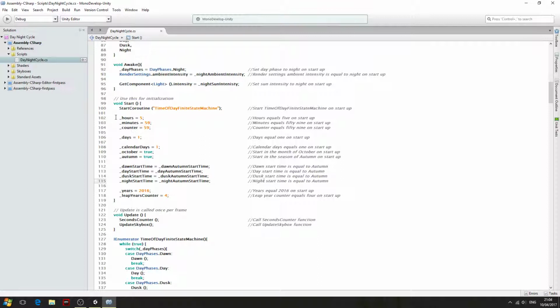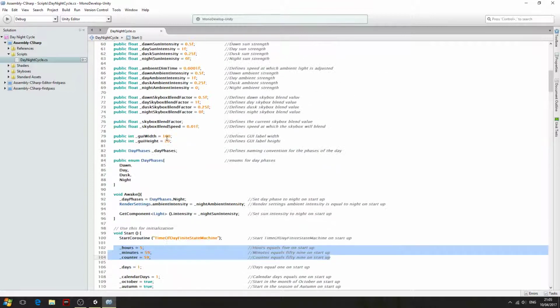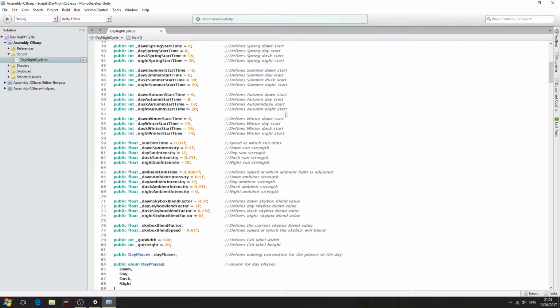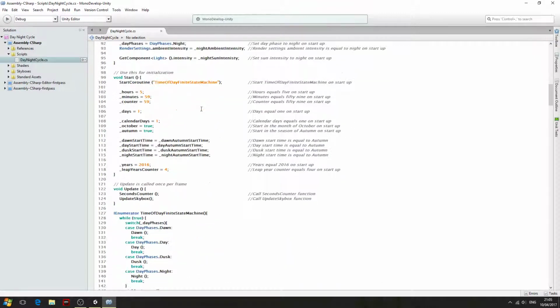Now, a word of note here, I'm setting my project, my script, to begin a second before dawn. Because I'm beginning in autumn, I'll have to remember that if I change the values here, if I still want the game to begin a second before dawn, I'll have to change the values within the void start as well.